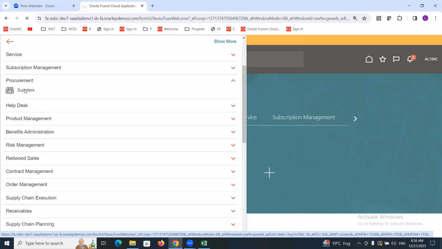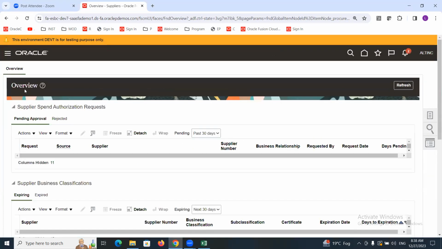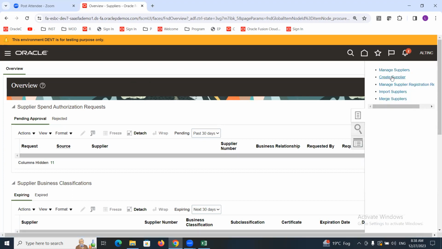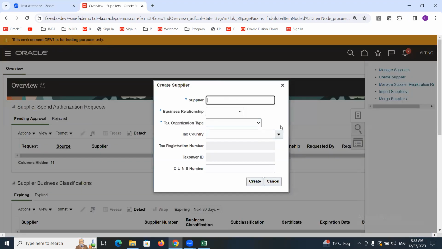We are able to see procurement and the suppliers task because we assigned the supplier manager role to this user. Only that is the reason. To create the supplier, click on task list. Now click on create supplier. Provide the supplier name. For our easy identification, I'm going to use the name Alt INC supplier 1. In reality suppliers are other organizations, other entities, but here for our testing purpose I'm just taking the prefix Alt INC supplier 1. When you practice, you may use some other organization name.